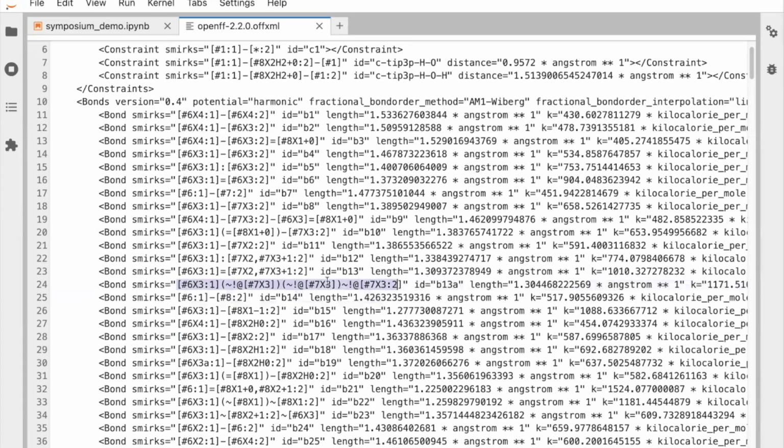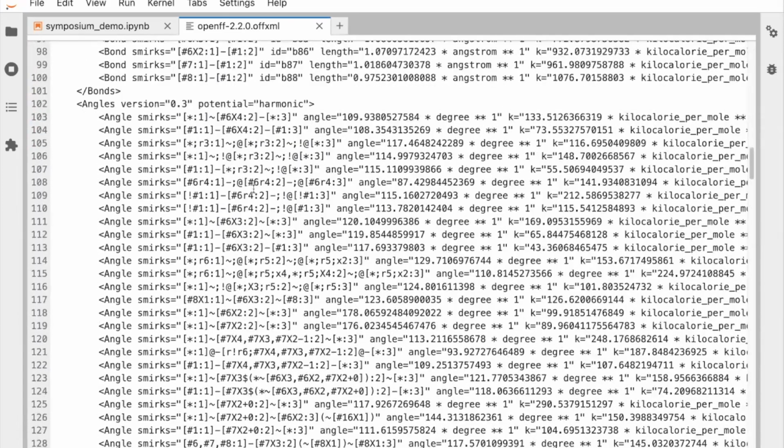And so that makes it so that you can have this hierarchy of more generic parameters at the top for kind of broad regions of chemical space. But then if we start seeing deficiencies in our force field, we say, oh man, this carbon-carbon bond starts behaving really differently if one of the substituents is a halogen. Then we can make another parameter that's similar to it down below in the force field, and that lowest match in the force field will win when it actually comes to assigning parameters.